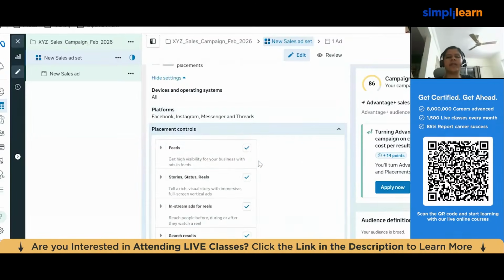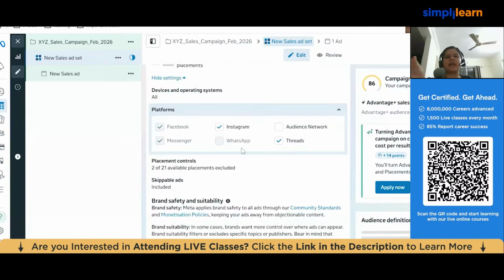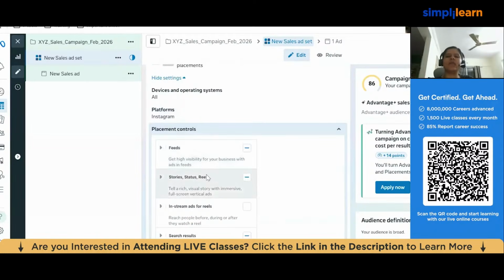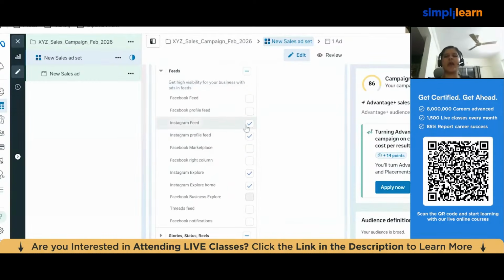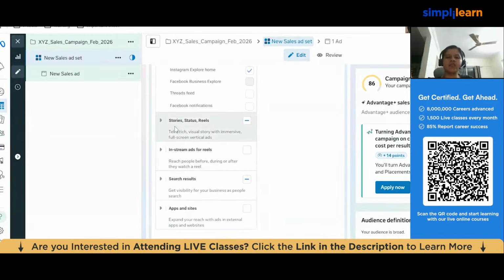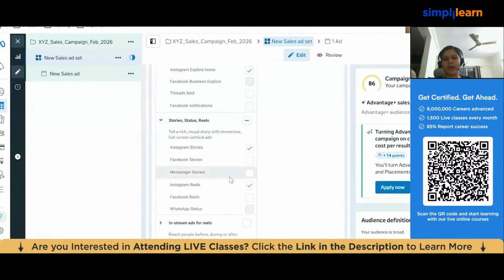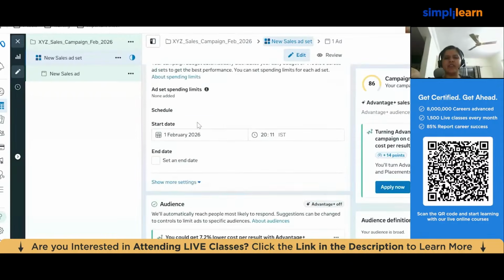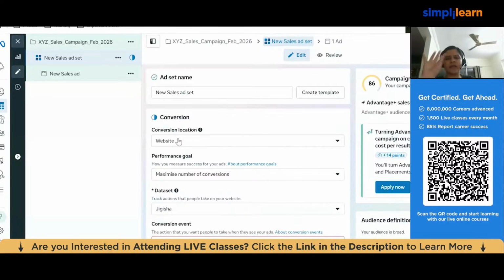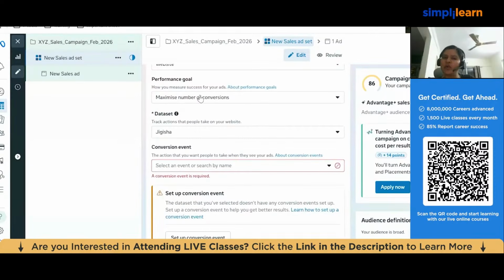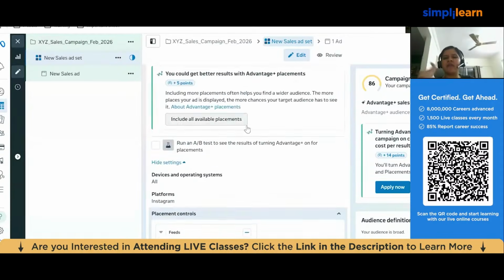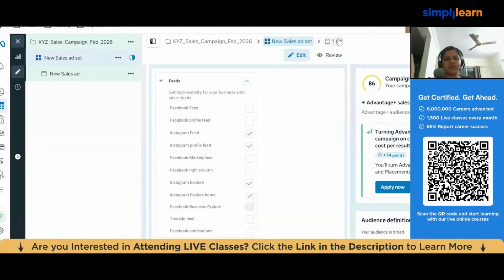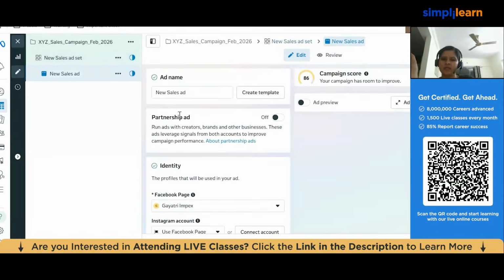Okay. Now in placement, you can choose also, now you have chosen the platform. Let's say I just want to show ads on Instagram. So in placement, you will choose where you want to show your ad on Instagram, like what section of Instagram. Do you want to just show ads on feed, or on stories and reels? Where exactly would you want to show your ad? Ideally at the ad set level, we choose our conversion location, where we want to take the user to, what our end goal is, whom we want to show our ad, basically the entire targeting, and where we want to show our ad, which is where we create this final ad over here.